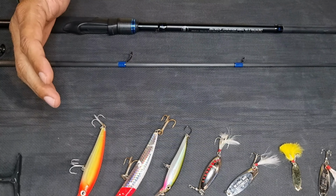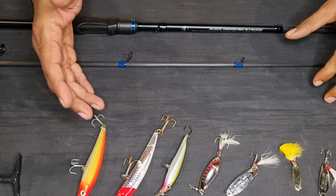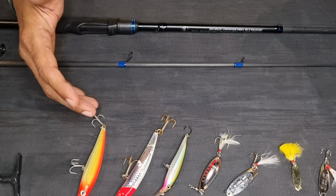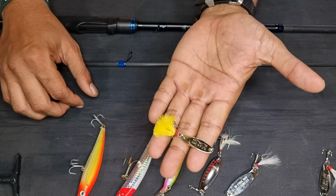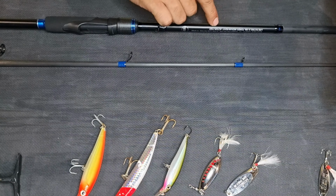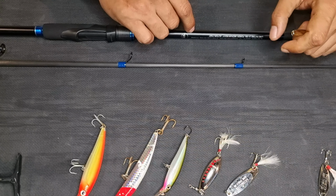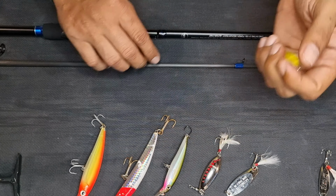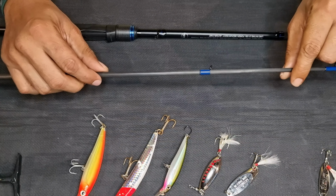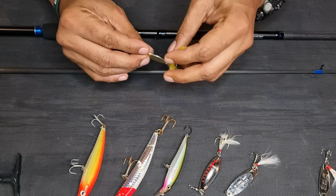So let's just quickly have a look at the casting test I did. I didn't get a chance to throw all these lures. I threw most of them. And I started off with this little tiny 3.5 gram lure, which is well under the rating of this rod. So technically, this rod should not be able to throw this spoon too great, because it's not even heavy enough to load up the blank. So let's just have a quick look at the casting test and see how it goes.